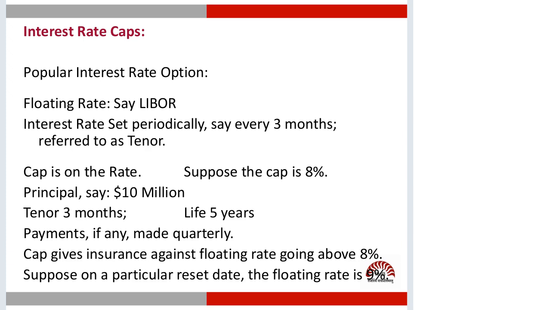In other words, what we say is that if it's a borrowing, I'm trying to borrow. In this case, I'm trying to borrow. If I try to borrow, then I will borrow at the market rate or 8%, whichever is cheaper for that 3 months. For the next 3 months, I'll again reset the process. So I'll always borrow at the market rate or the cap rate, whichever is cheaper.